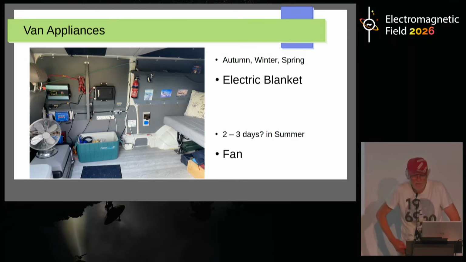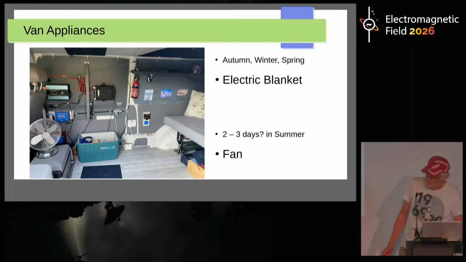Anyway, at the beginning of this year, my mobile phone company told me that they were going to turn off 2G and 3G networks. That gave me a bit of a problem because I had a 2G tracker fitted to my van whose sole purpose was to enable me to remotely turn on my electric blanket just before I left the pub, so I could have a nice warm bed to head for in the winter, in fact, most of the year.